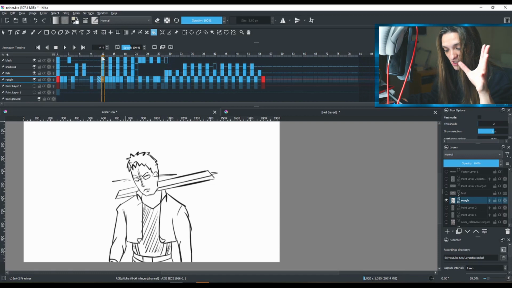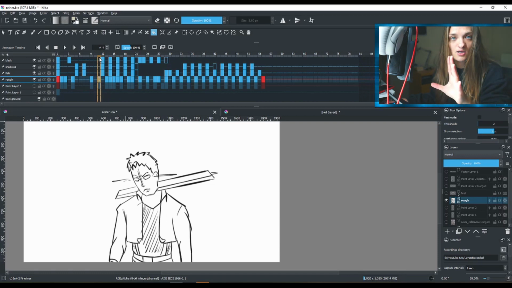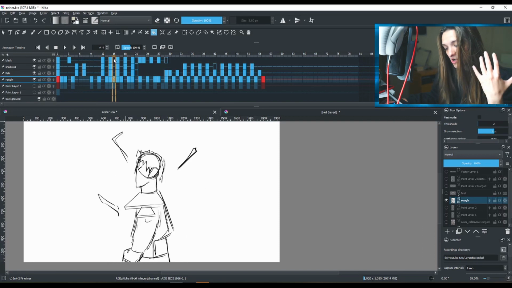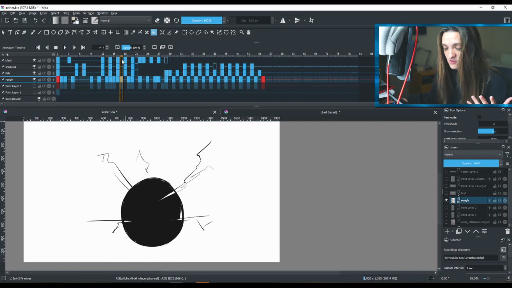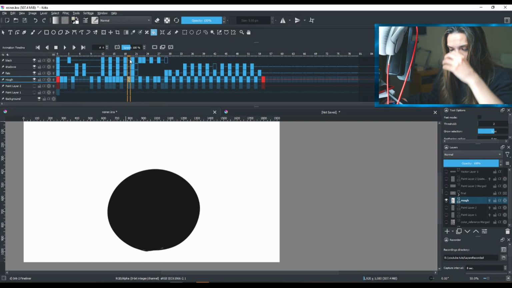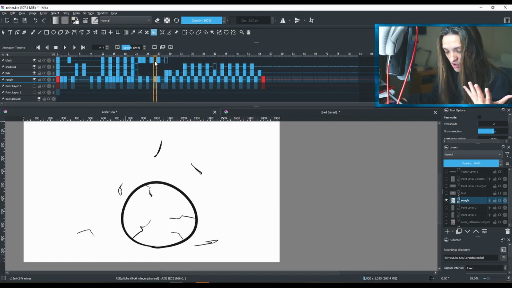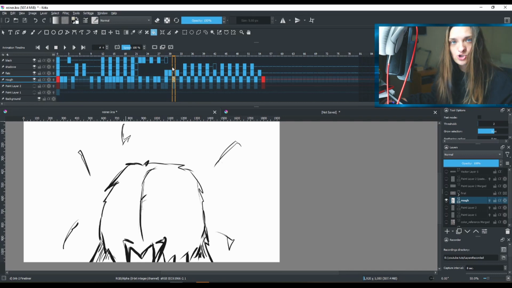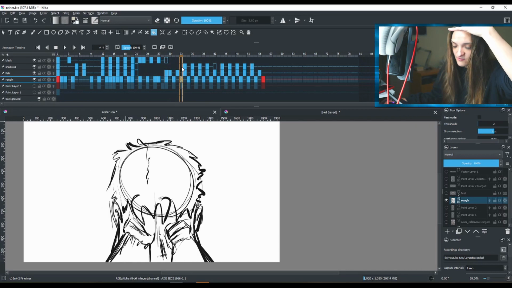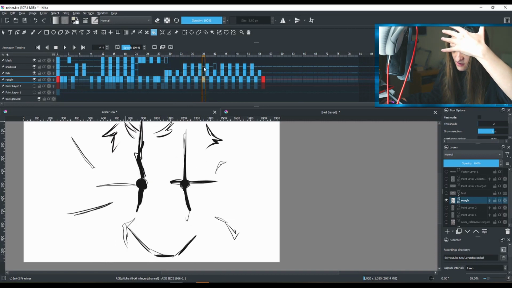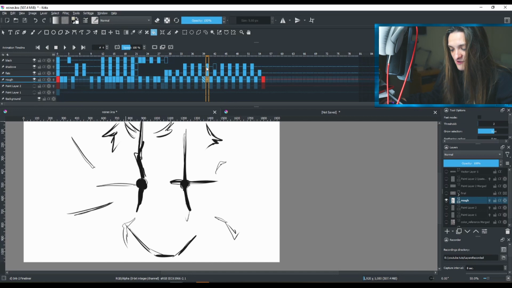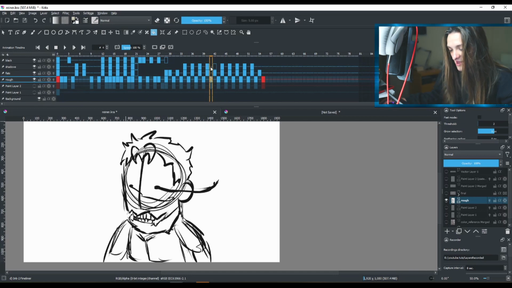Here's the reaction when the camera is zooming into the character, and then we see the trigger, we see the rotation of the character, and then it becomes this blob, and from this blob we are slowly transitioning to the top of the head of the character, and then trying to get into this frame, from this frame to this frame.